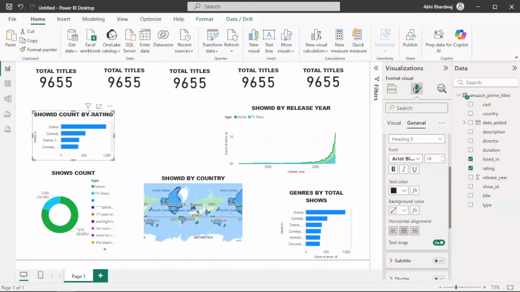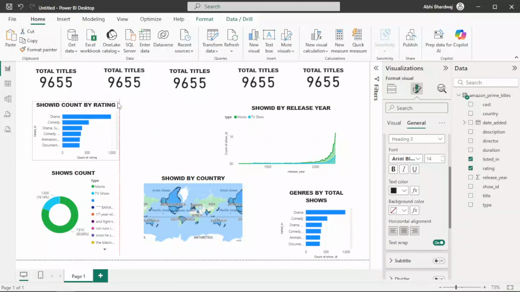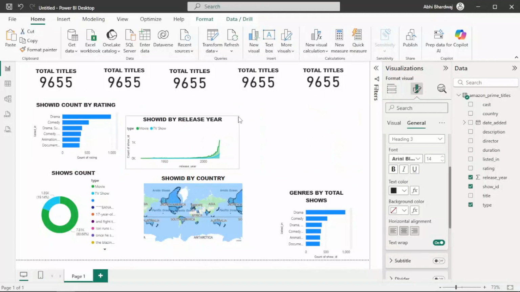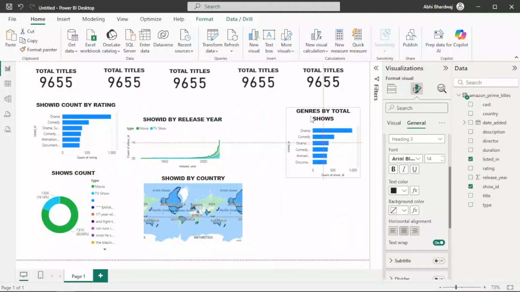So yeah, I think we should put it over here. Okay, and just minimize it a bit, put it over here.